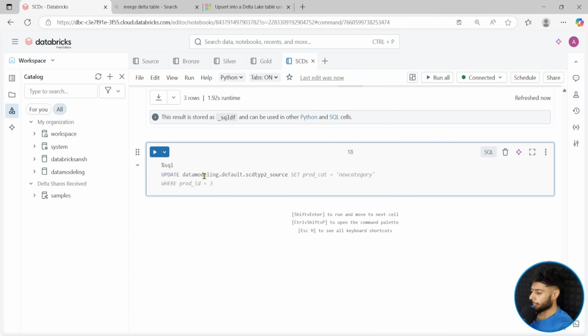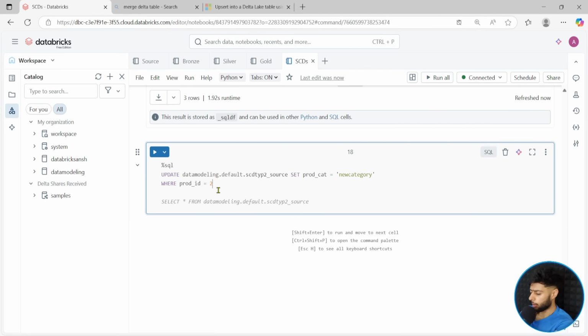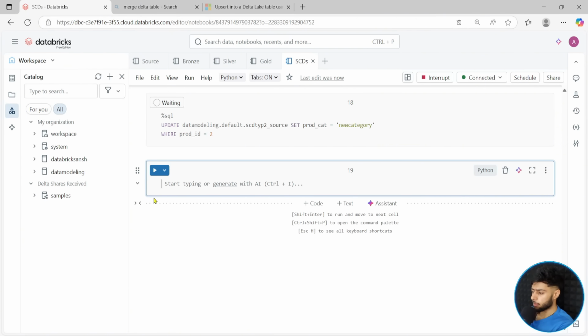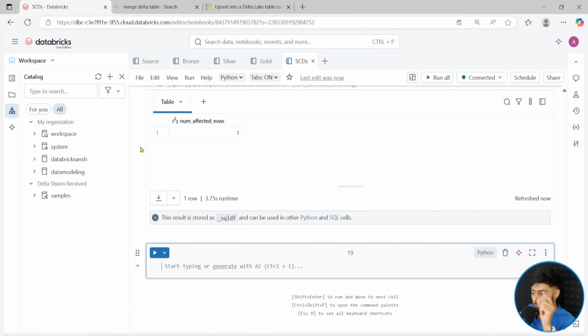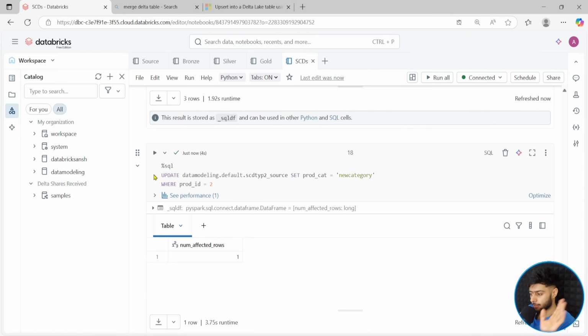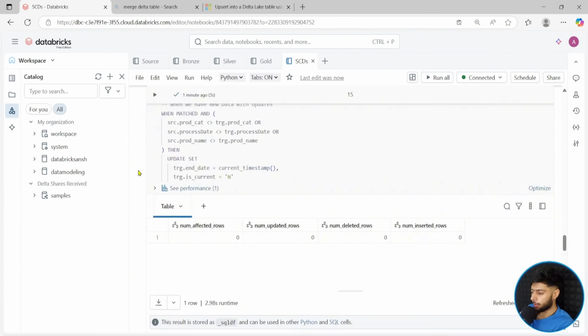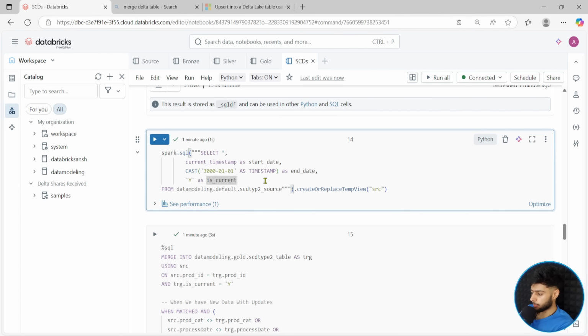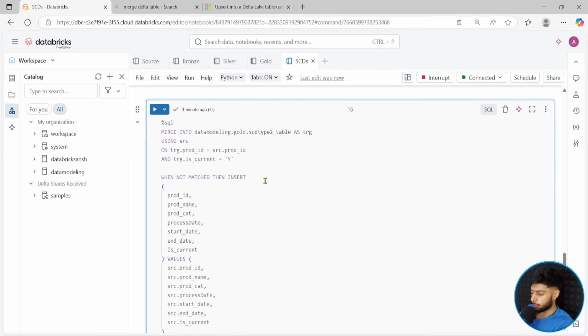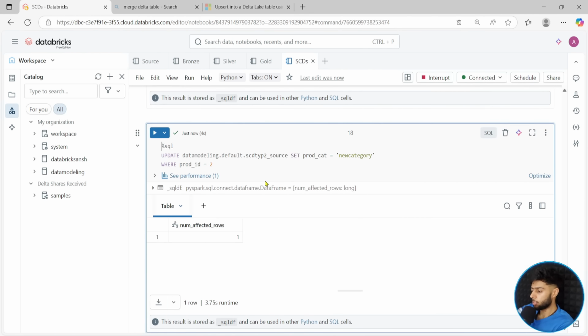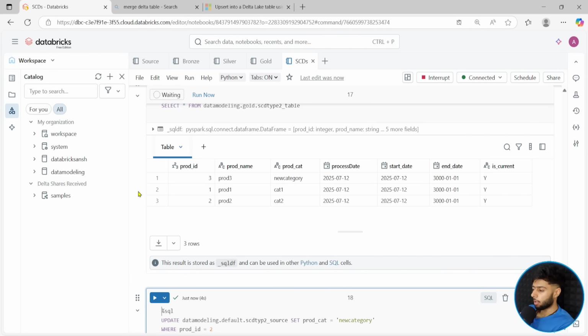Okay, this one. Now I don't want to say new category here, or let's say this time we will be updating ID 2 because ID 3 is already new category. So let's update this. This time our ID 2 is changed, so we should only see the new category for ID equals 2. That's it. Make sense? So this is done. Let's test it. Let's run this. Let's merge. Let's see what the result is. Fingers crossed. Perfect. Finally.